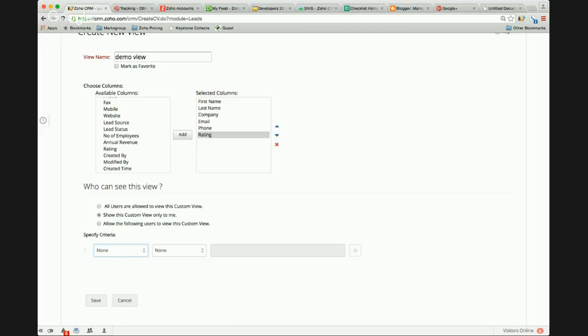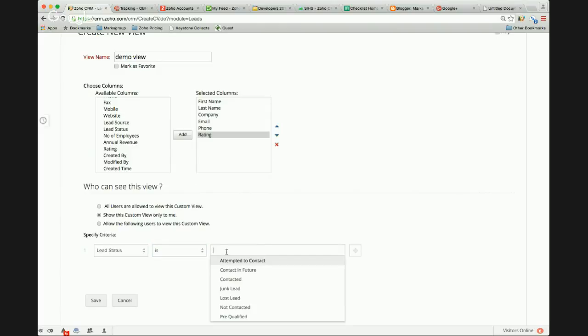Bear with me for a sec. I'm going to go ahead and use lead status. It won't be as effective as an example because it's not a huge long list. This is really a great little tip to use when you have a big long list, like countries. If you convert your country field to a select field, it would be more advantageous. But I'll go ahead and demonstrate this just so you see it.